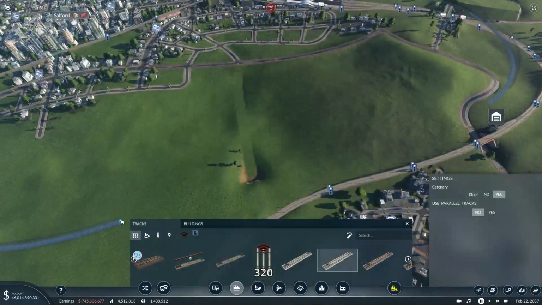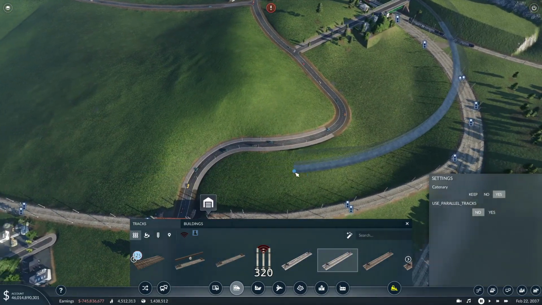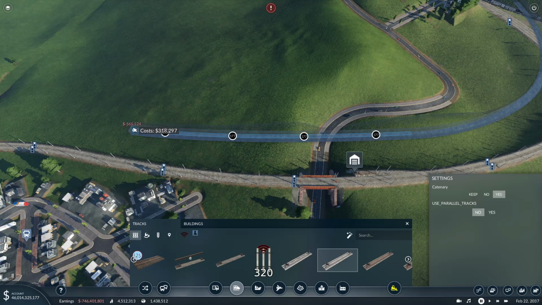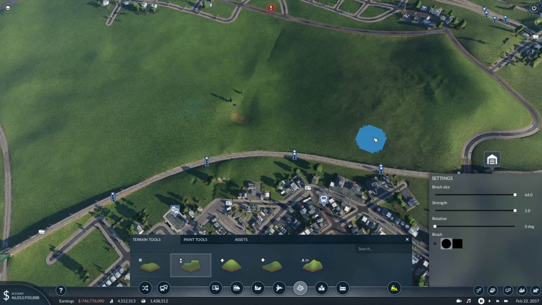So let's get that connected up like so. No, don't want it to come back on. Right, I'm going to have to do this in a couple of bits, I think. I don't want it to be coming out of its tunnel and really start to build up some speed underneath there. And I just connect up. If not, I might just have to do a bit of terrain manipulation again. Yeah, so we will flatten that off.